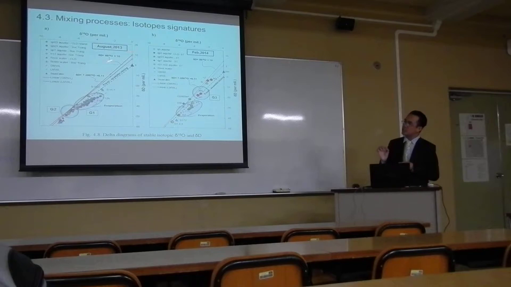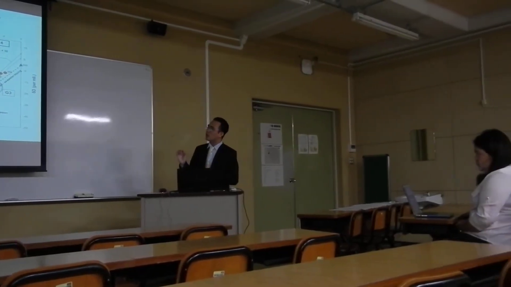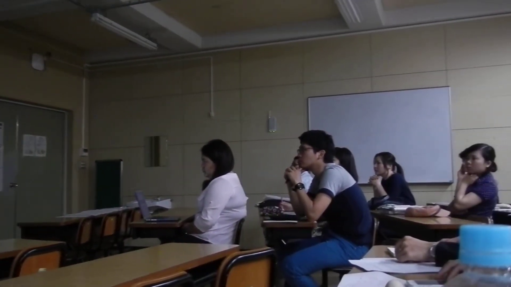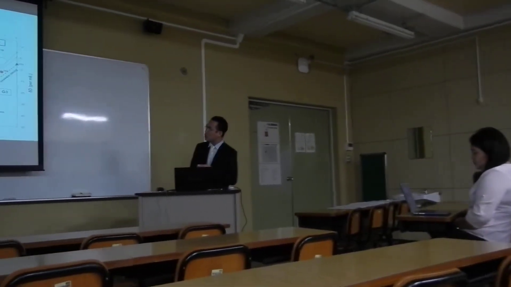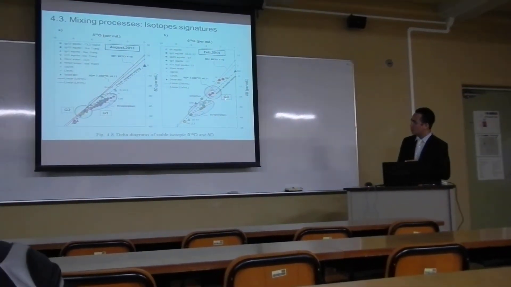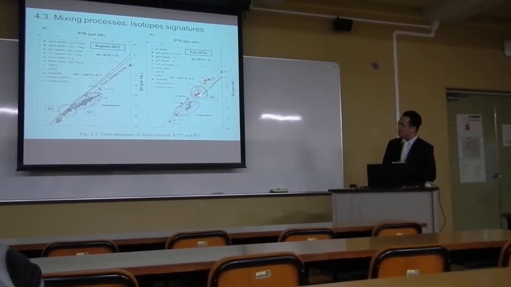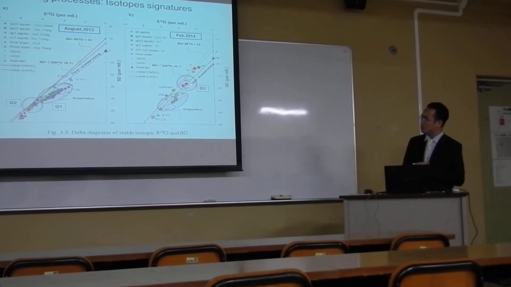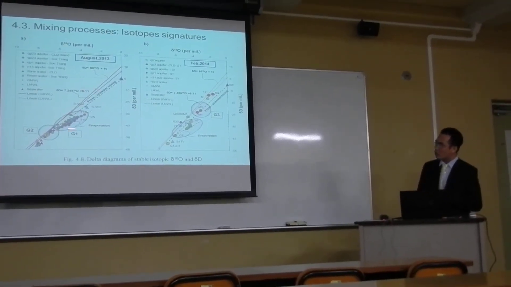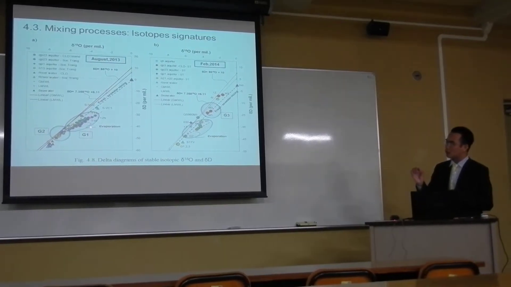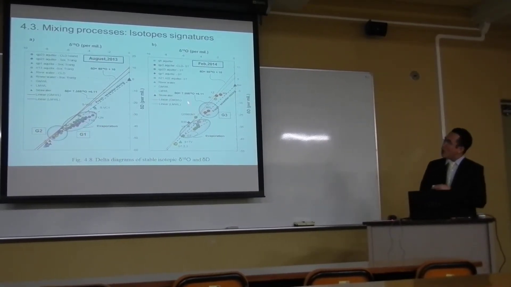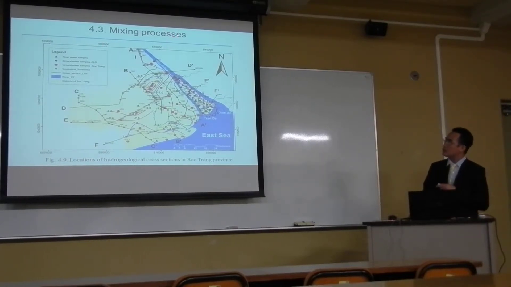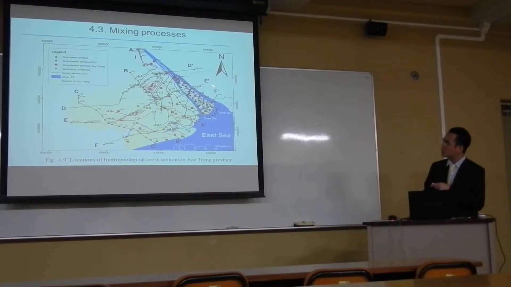In this location we should consider the mixing processes, and it is very important to know where and which locations experience that kind of process. We use the isotope calculator to consider the mixing process. We can see that in group three, some shallow groundwater samples may experience mixing with seawater. Almost all groundwater in this location again confirms strong evaporation effects. I also considered this using cross-section information, and we can see a transect from inland to the coast, from the south to the east, and to the north.